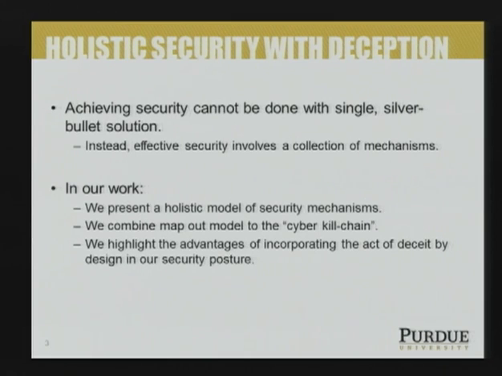In our work, we present a holistic model and categorization of different security mechanisms that fit within a Venn diagram that I'll show in the next slide, so that anyone in security or responsible for securing an organization can see that holistic picture. The motivation was to see where the use of deception, the use of decoys, the use of what are called offensive mechanisms in security, fits within the overall picture of security defenses and security tools.